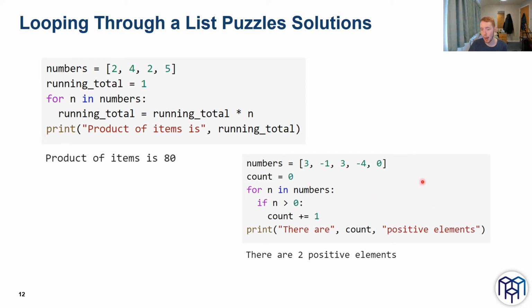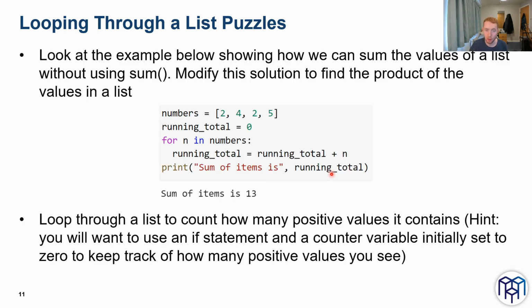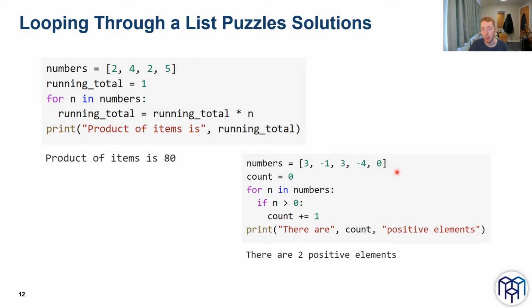And so another thing to look at is the second question. Count how many positive values there are in a list. To do that, we're going to need a list and a counter of how many positive items there are. And then we can loop through the list. And if each value is bigger than 0, then we increase the count by 1. So this is just count equals count plus 1, a shorthand for that. And by the end of this loop, this count is going to represent how many positive values there are, and so we can print that out.